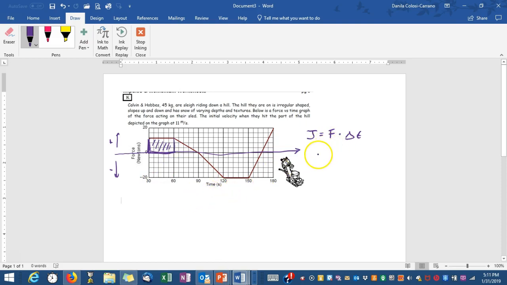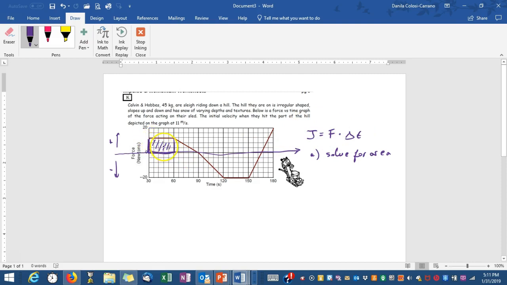So, first of all, when they ask how you find impulse, well, if this is the equation for impulse, how do you calculate it? You solve for the area under your curve. Now, if this is the area, you can do base times height, so you can use the formula straight up when you're dealing with stuff that is constant.